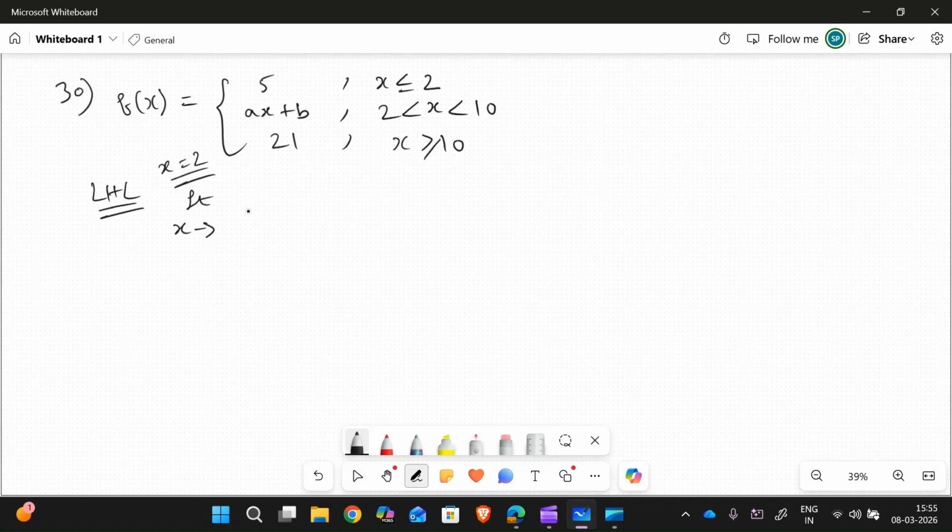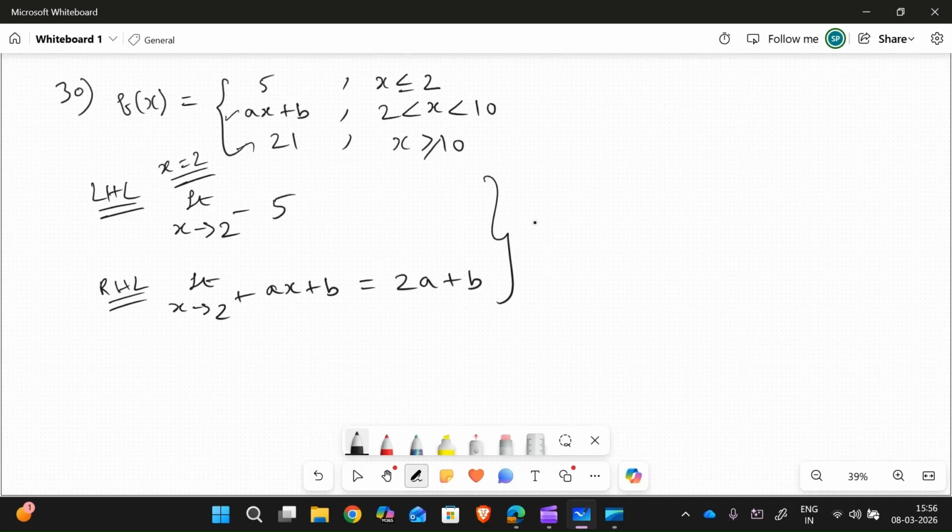Okay. For 2 minus, f of x is directly 5. Now RHL, limit extending to 2 plus. Now you may ask, 2 plus is greater than 2, and greater than 2 means you can have this function also, this function also. That's not the case, right? We have to see whichever is closer to 2. Right next to 2, what is the function? This is the function ax plus b, right? So you can calculate 2a plus b. Now if you solve this, 2a plus b will be equal to 5.